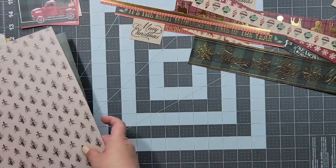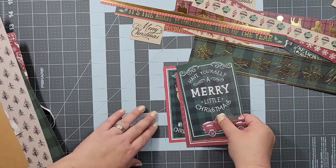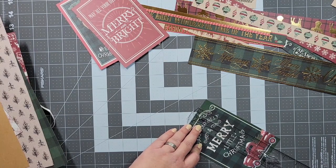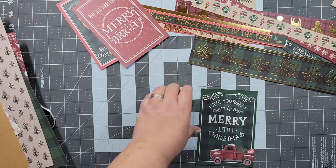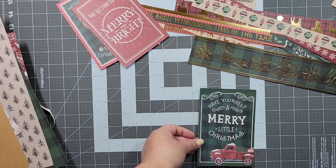So let's get to designing some cards here. I am going to start off with the easy first and start off with these. So I have 3 of those. They are a bit long, I think. I think these are actually 6 inches long. Yes. So I will have to take off, depending on how wide this is, 4 inches by 6 inches. So I might want to take at least half an inch off. So it might cut into the design just a little bit, but I think it would still look okay.